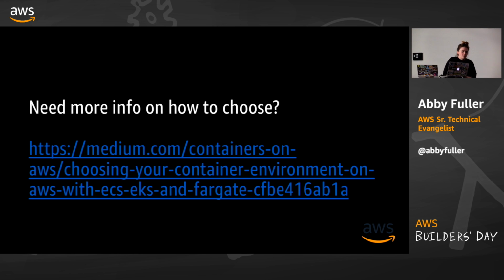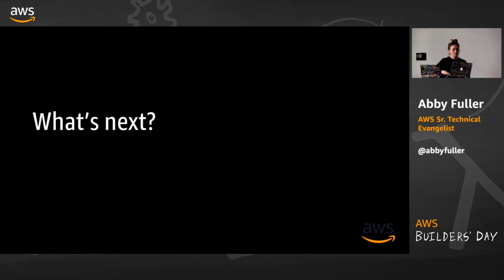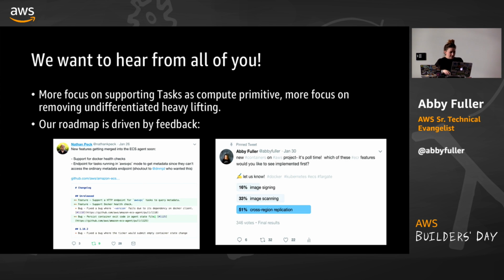If you're looking for a little bit more info on how to choose, there's a nice blog post written by one of the container developer advocates that breaks out in more detail the differences between some of the different services. So how do you know what's different in all of them, and how do you know which type is right for you? So what's next?